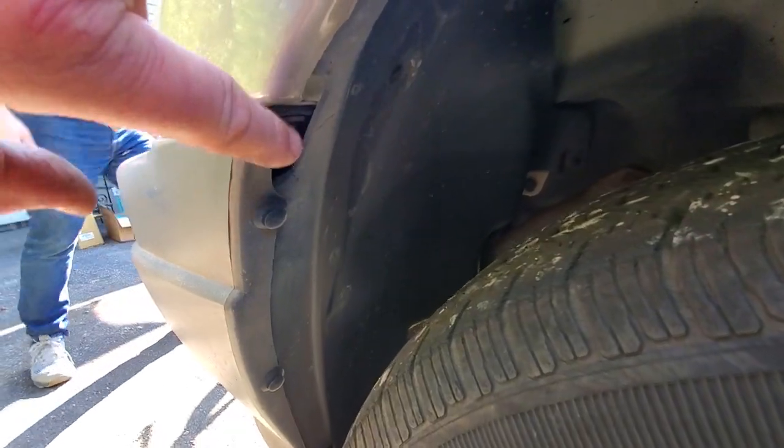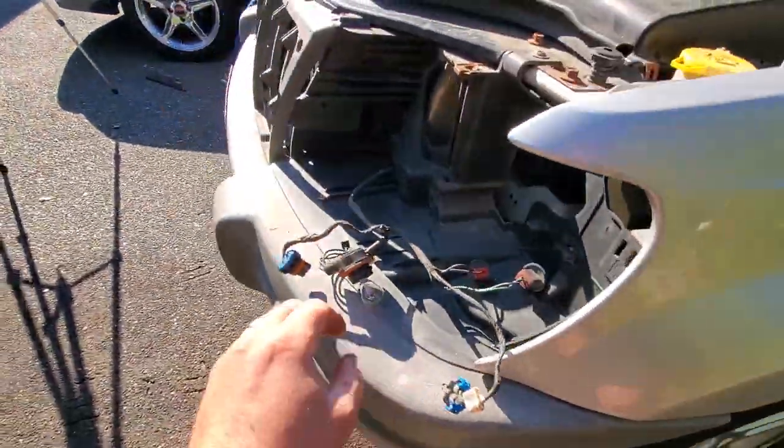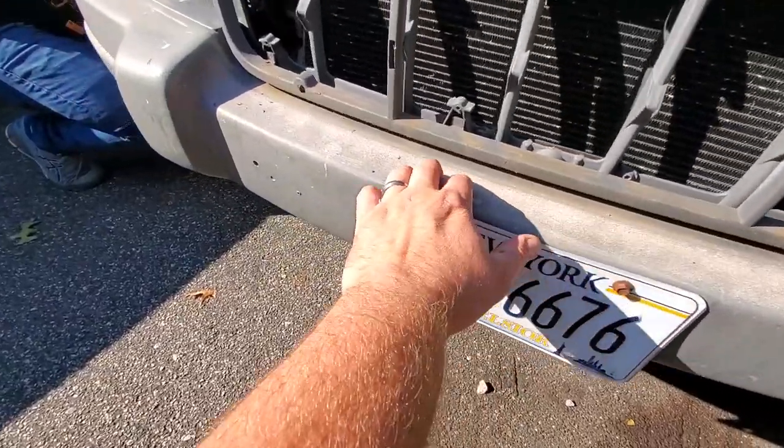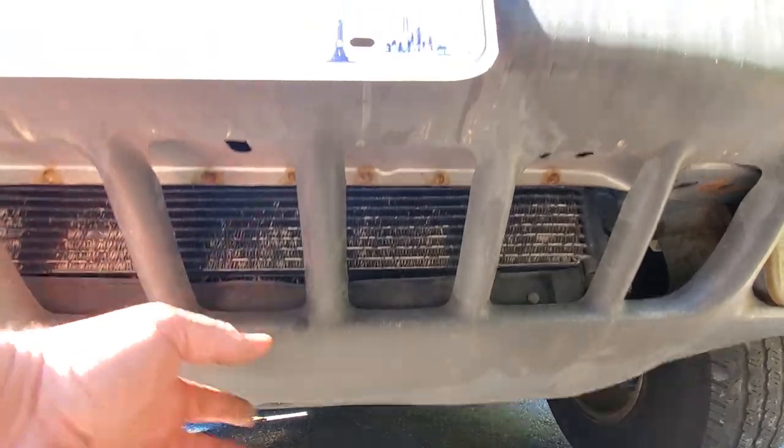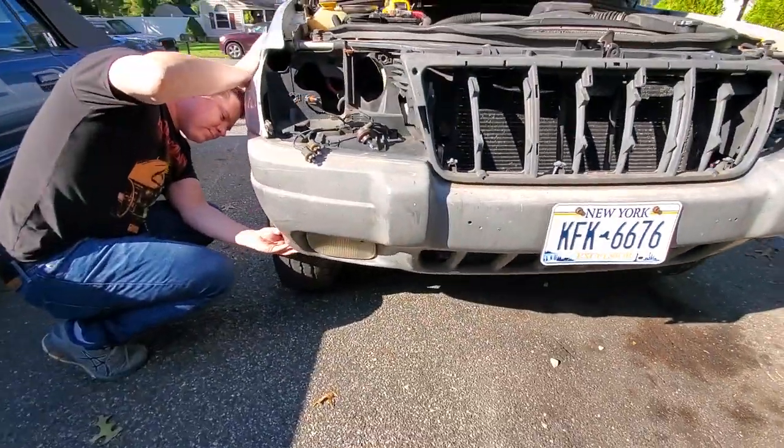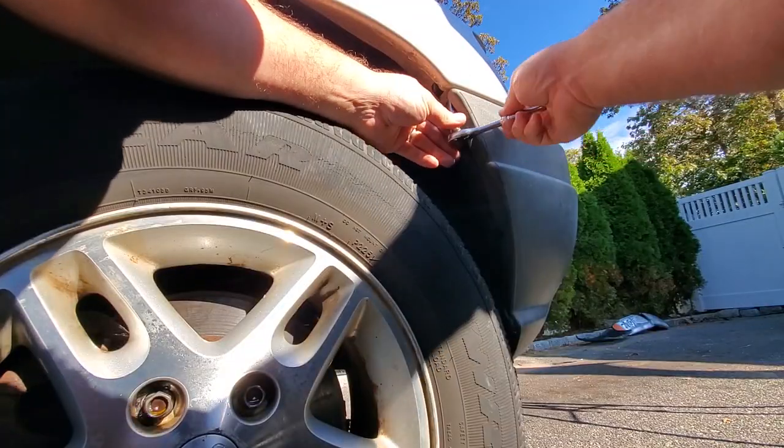There is a bunch of clips here. I think there's one screw there. That should be the only screw. And we're gonna go along here, and nope, they're at the bottom. There's like screws at the bottom. Nope, not screws, clips at the bottom. We'll take off the clips. Yep, definitely a 10mm.